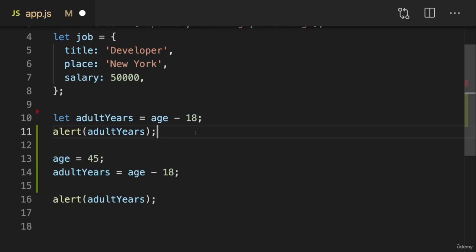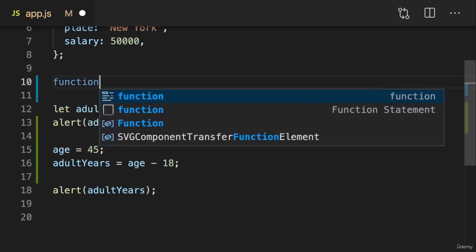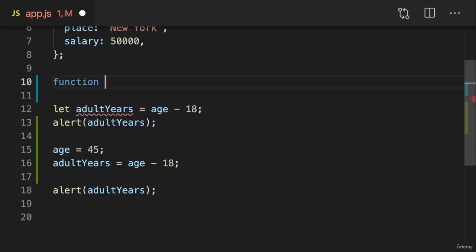Functions are a key feature of programming, not just of JavaScript. And functions are basically our own commands which we can define as a developer to then execute them anywhere in our code. And now it's time for our own custom function here. For this, anywhere in your code, you can add a new function by typing the function keyword.